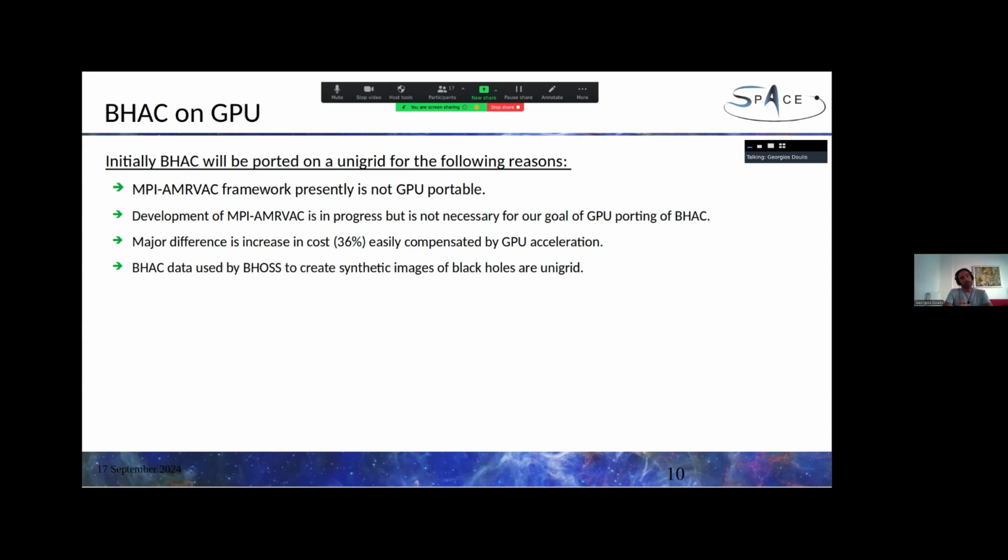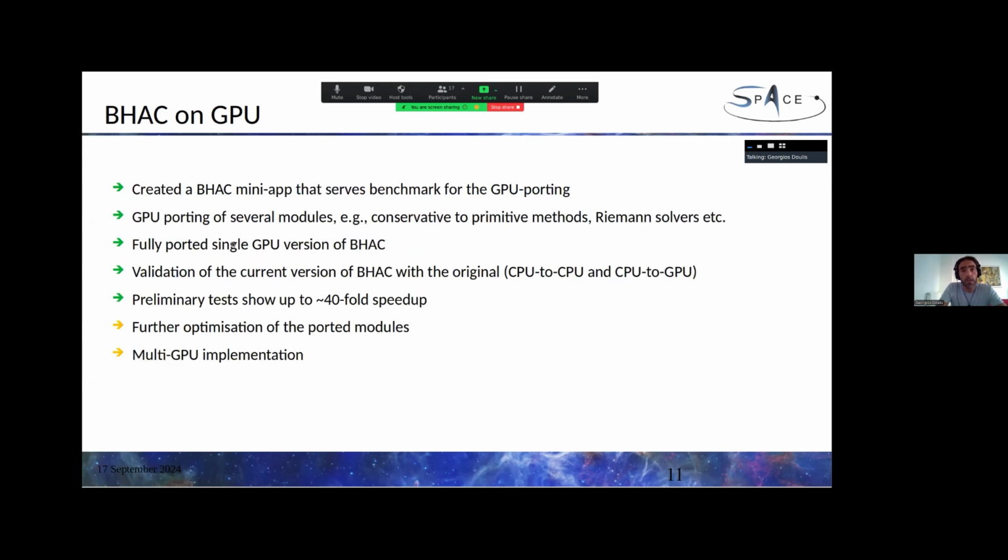And the other reason is that the data used by Bosch to create the synthetic images of the black holes are unigrid. So staying unigrid and porting BHAC to GPU on unigrid is totally fine for our purposes.